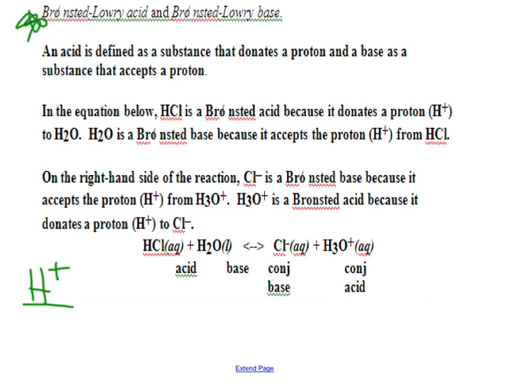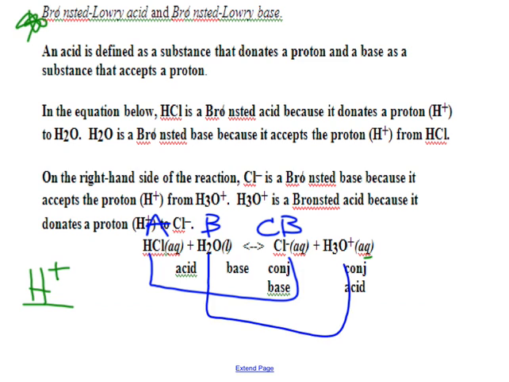So this we know is an acid. This then would be the base. This would be the proton donor, making H3O+ and Cl-. You need to know how to identify conjugate acid-base pairs. The conjugate acid-base pair only differ by 1 H+. This is an acid. That makes this the conjugate base. This is the base. That makes this its conjugate acid. The conjugate acids and bases are all on the product side.